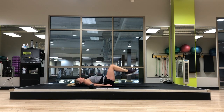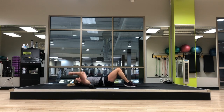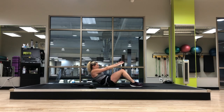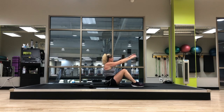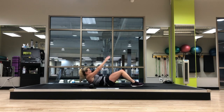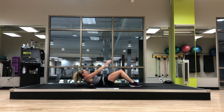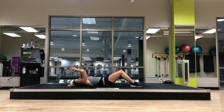Three, two, and one. Okay, now we go into a full sit-up. So your feet can come out a little bit further if you want. Trying to use the belly to come up. Slowly, if you want a challenge, you can slow it down on the way down. So come up and then slowly roll down. Okay, hold it here.